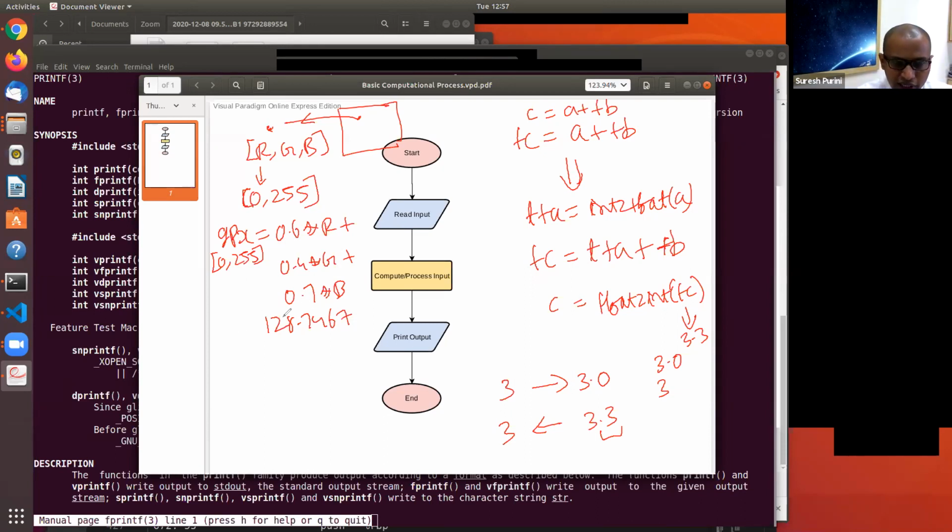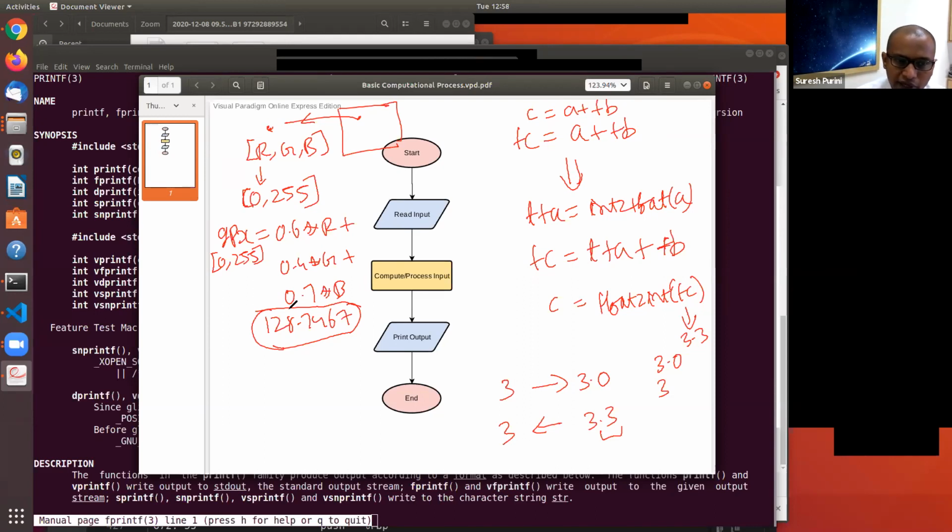Finally you get a value. All I'm saying is, if you drop the fractional part, it is not going to impact the picture quality that much. It will just be fine. They may give different images, but the difference is not perceptible to your eye.